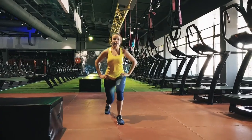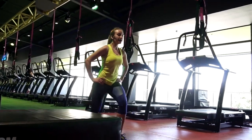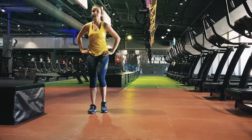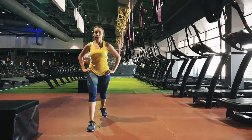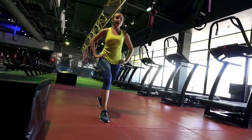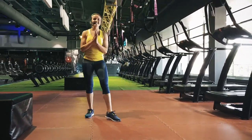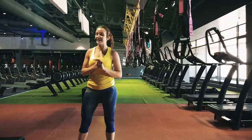All the way down, extending all the way up. Get ready to change. Last 15 seconds. And 5, 4, 3, 2, 1. Well done, guys. You did such a good job. That's legs and glutes. Day 1, workout 1, done.